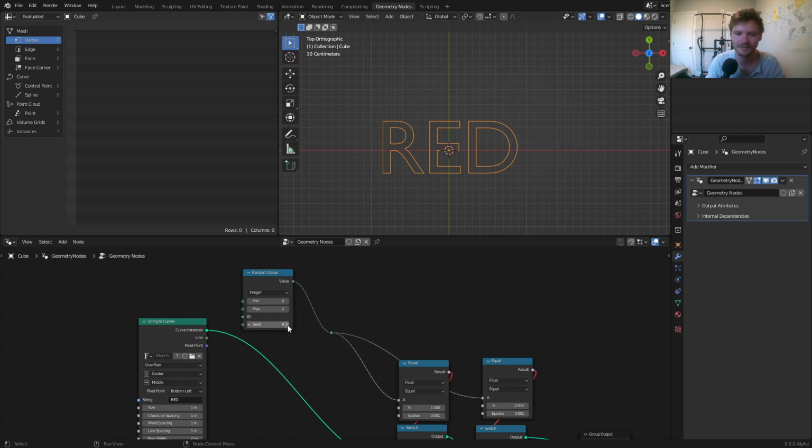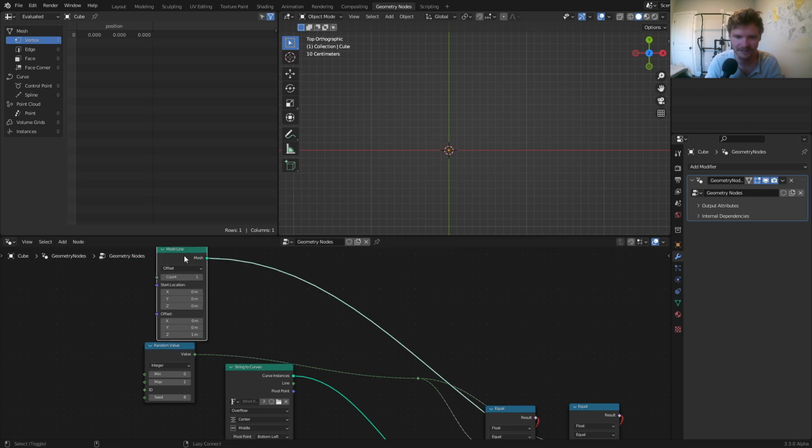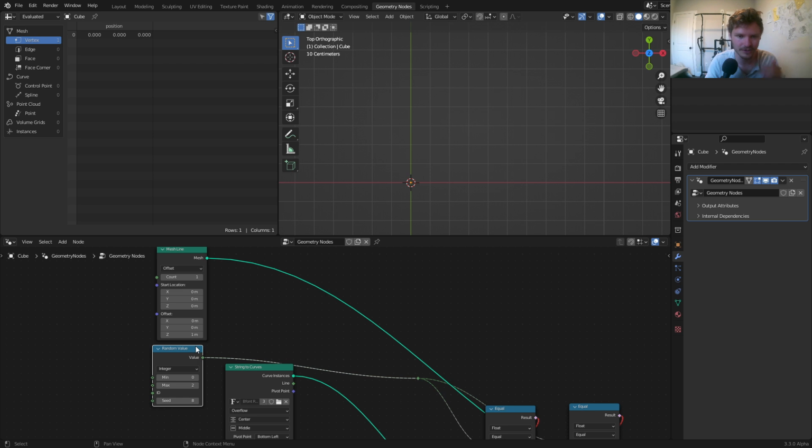You can see it's not working because random value is a field, and fields, at least in this case, work off the context of geometry. So we can't generate a random number unless we're generating it in reference to some geometry. So we need geometry for it to be in reference to. In fact, here's what we can do. We can use a mesh line with a single point. So I want you to think of this as literally a single vertex right here. And that vertex is going to inherit this single random value. I know it's weird, but that's how geometry nodes works.